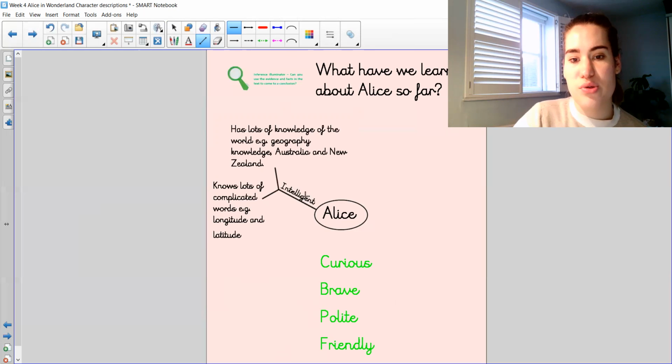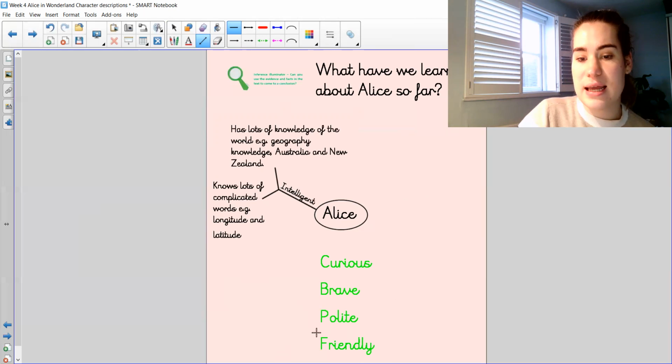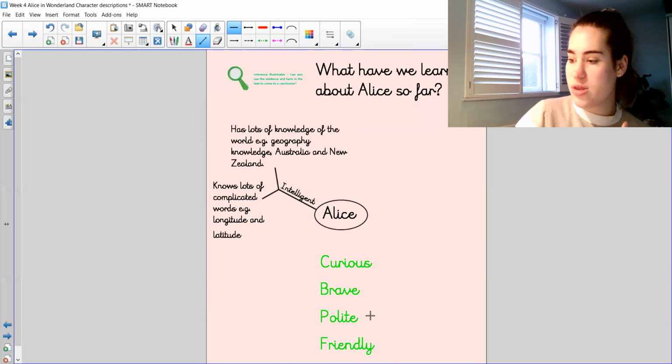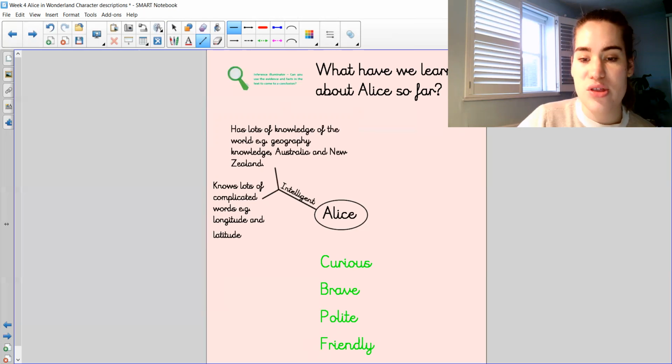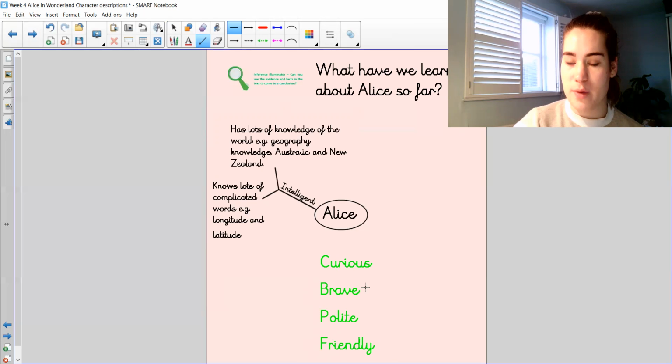Remember you're still going to present it in the same way, so you're drawing your line, then writing the personality adjective on the line, and then thinking of times when Alice has shown that trait. For example, if you are looking at polite and friendly, that might be to do with her interaction in the last chapter where she met the dodo and the mouse and the rest of the characters there. So that might be a good place to go for that. So there are your personality adjectives. Of course, if you think of any more, you can use those. That's just to get you started, to get you thinking about what type of person Alice is.